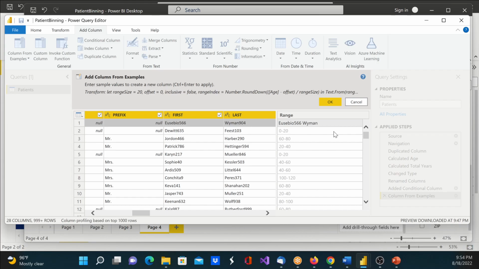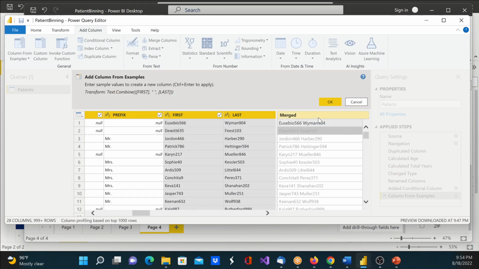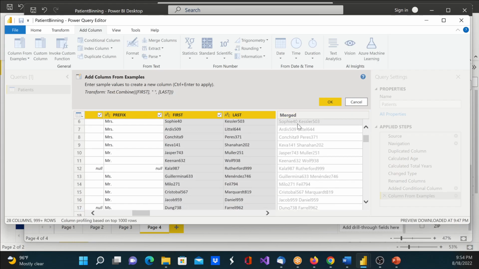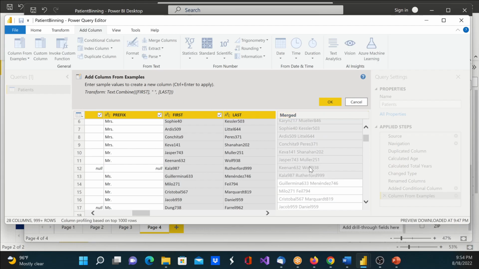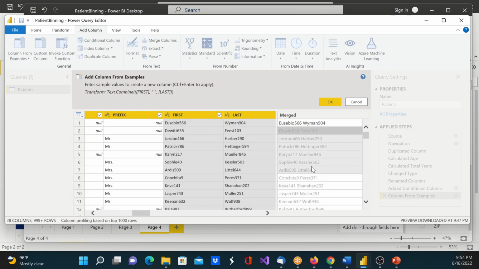So if you do that, that means this column at the end of the day will be listed with all these names here. You can see first name, space, last name, and you can call this name. But anyway, this is another extra to add a column from example. That's how we do it. That's a bonus for you.